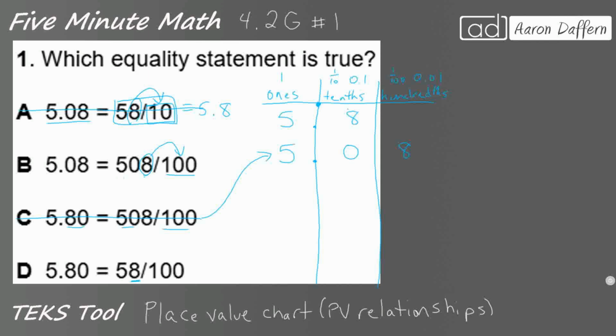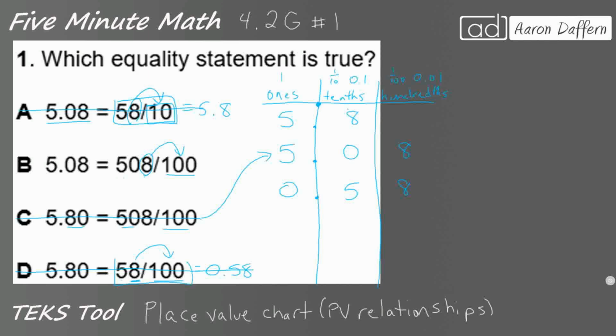All right, so my final digit goes in the hundredth spot, 8. Then I just have a 5 right there. There's nothing left, so I'll go ahead and put a 0 there. I'm going to hold my spot, and you see how that equals 58 hundredths. Now, there's a few different ways we could have solved this without putting that in there. So obviously this is not going to work.